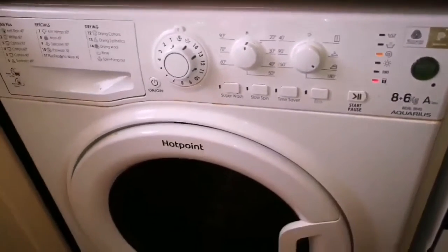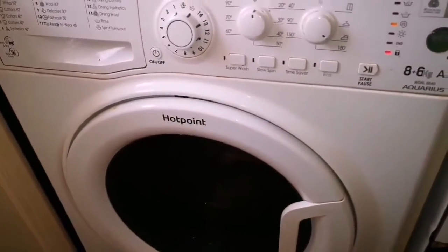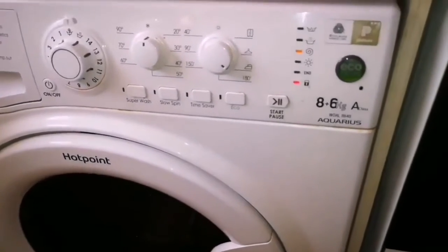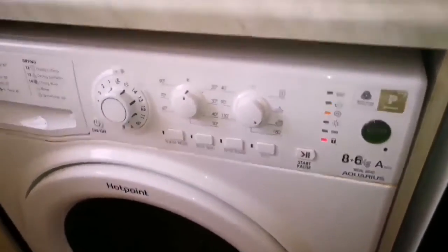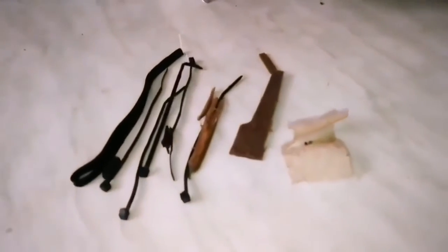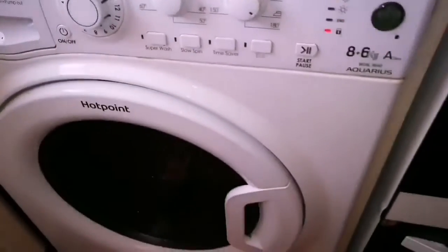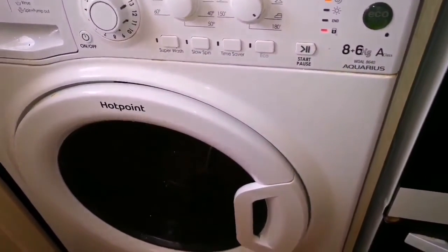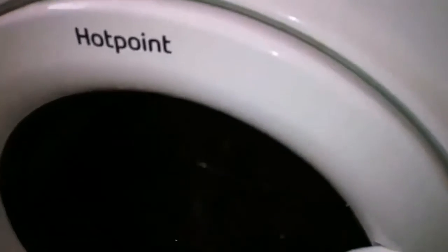Okay, it's making a noise. Okay, it's pumping, but there's no... Hopefully everything that you extracted from there is helping it. Otherwise... Yeah, it's spinning. Is it spinning? Yeah, it's spinning. Okay. Yeah, that's it. It's done. It's finished. So, it must drain.